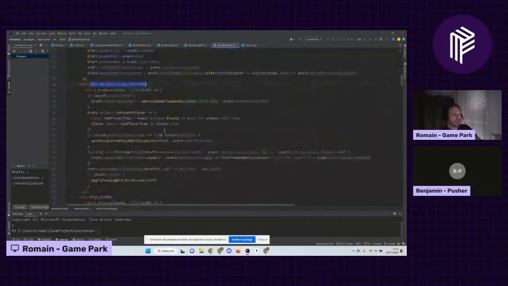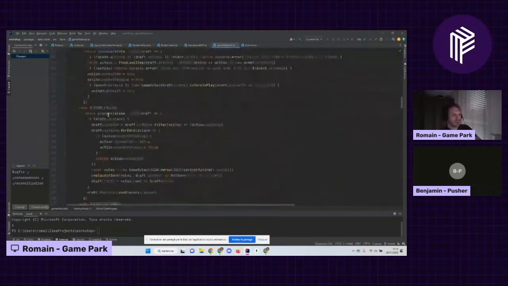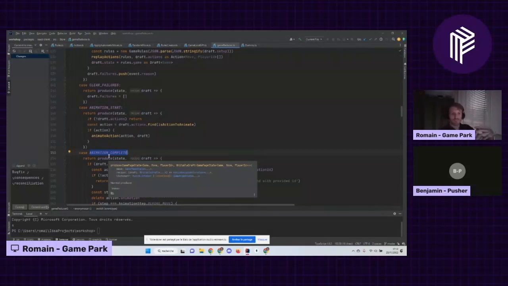This reducer also handles when a move is played or undone, when some action fails, and every animation, when an animation starts and when it is complete. Every time something like that happens, the state of the application is changing. So this game reducer works for every game, and this is where the logic of handling the Pusher notifications the right way is done.